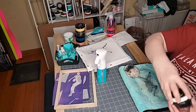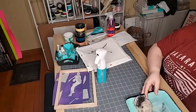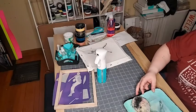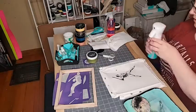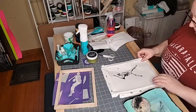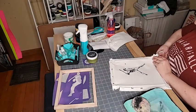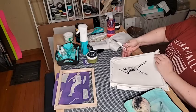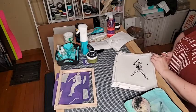I just tossed my little squeegee into the bucket. And I put the little ball player out there to dry. Okay, next. While I'm doing that, I'm just going to trim up this edge, just because it's annoying me. I'll end up trimming it even more once I put it in the backer.